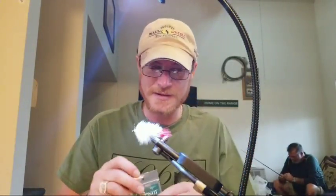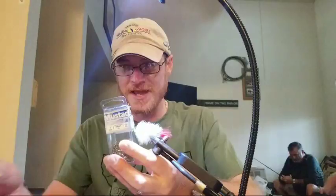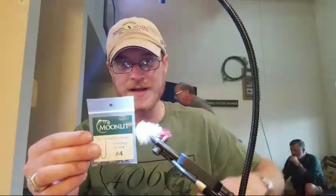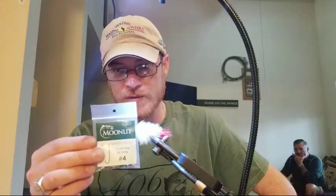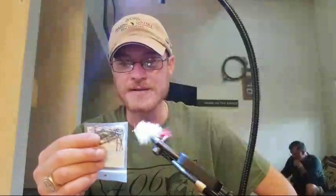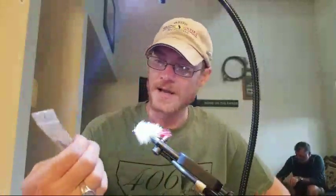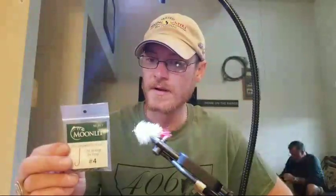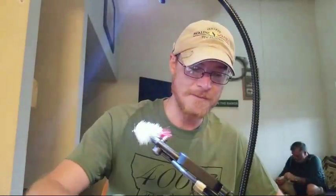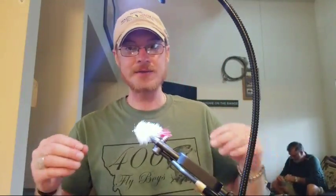But it's special today. Usually I tie this up on a Mustad 3366, but today we're going to go special and tie it up on some Moonlits. These are 1X strong, 3X long, size 4, barbless, competition grade Moonlit hooks, ML057. These are some quality hooks. I like them. Big thanks to the 406 Fly Boys for bringing those out to me to tie up on. So let's stop wasting time and tie a fly.